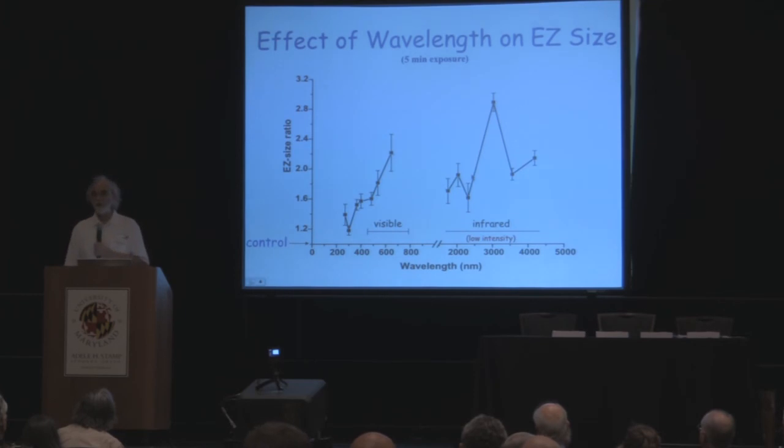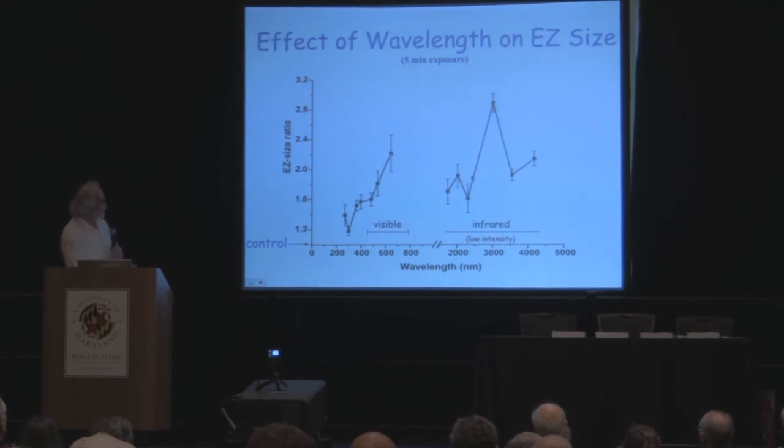This underestimates the real effect. The reason it does is that the LEDs that we had available in the infrared region were very weak. That is 1/600th of the intensity that we used in this region, low intensity. If we had used the same intensity illumination for these experiments, then this whole curve would be way up above the roof. So if we had, the way we should have done it, used the same intensity throughout, then probably this curve would continue, and would go way up at 3 micrometers.